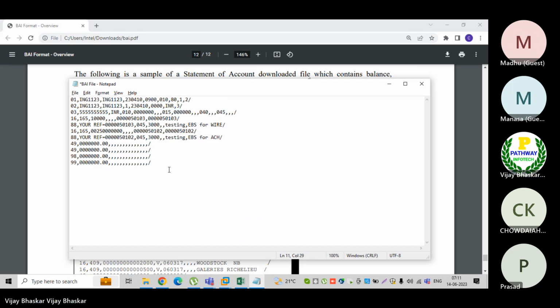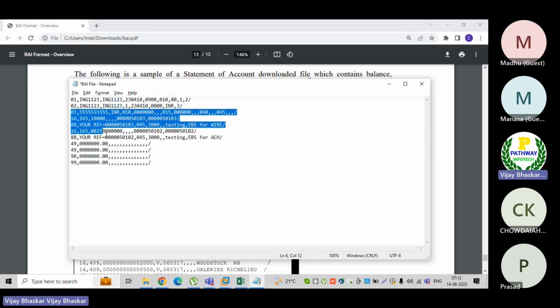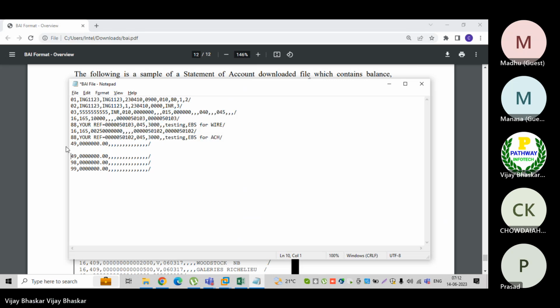Now, if I have multiple bank accounts, the bank is sending multiple banks' transactional data in BI format. If that is the case, what I need to do is that all these related transactions should be considered as, let me go here. Now here, I must key in the bank number, 12345. This is my bank number.